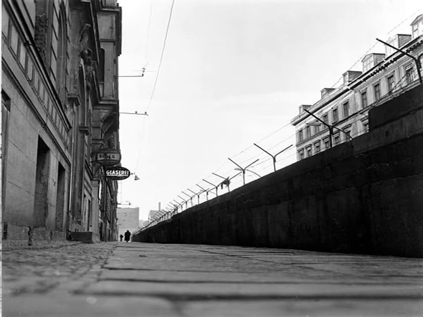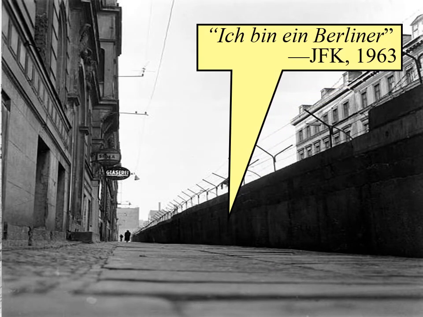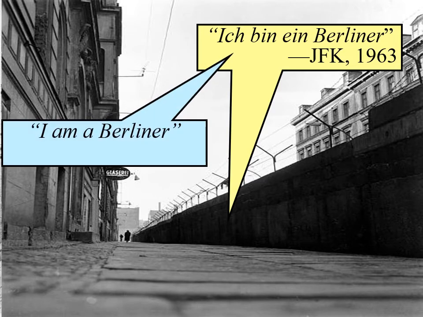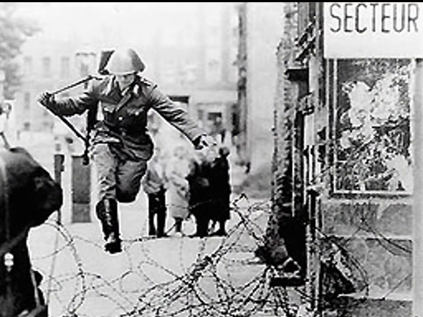And at one point, JFK is going to visit this wall, and he's going to give a huge speech in 1963, 2 years after this wall has been built, talking about solidarity. Ich bin ein Berliner, which translates to I am a Berliner. I am from Berlin. I am with you. We are standing in solidarity, but still, he is not able to solve this issue.